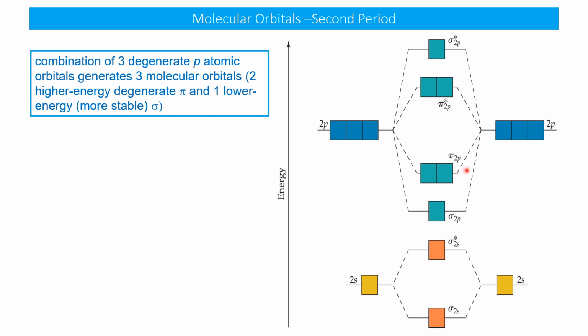Now, realize this. If we overlap the sigma and we generate this bonding orbital, then of course there has to be an anti-bonding orbital that's generated of equal energy in the opposite direction. And the same thing occurs with the anti-bonding of the pi. Now realize this, let's look at this again, because the pi bonding is higher in energy than the sigma bonding, but the pi anti-bonding is lower in energy than the sigma anti-bonding. Think about that for a sec.